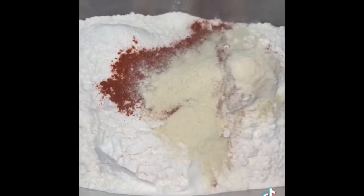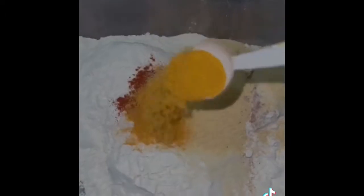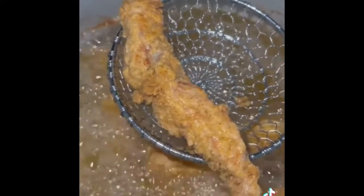Once I covered the salmon completely, I went ahead and did my flour batter. And I used the same seasonings as I did in the egg wash. So I did all this when my oil was getting hot. So once I floured up the salmon, I put it right in the hot oil. And when they start floating and get a nice golden brown, they are ready to come out.